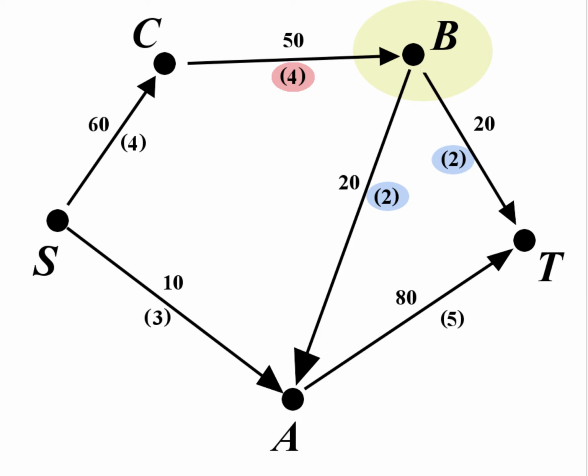The value of the flow is, informally speaking, the total number of snails that go from S to T. But now you can pause the video and try to find out the formal definition. What is the value of the flow? I will not tell you the formal definition. You have to know it. You should read it from the book. But for now, let's keep it as the total number of snails going from S to T. And now we can reformulate our question to: what is the maximal value of a flow on this graph?